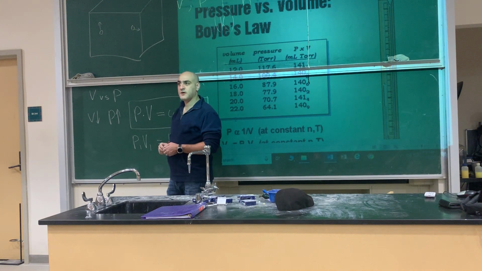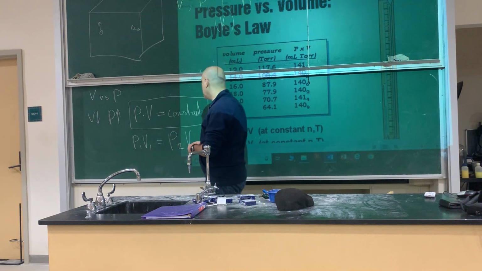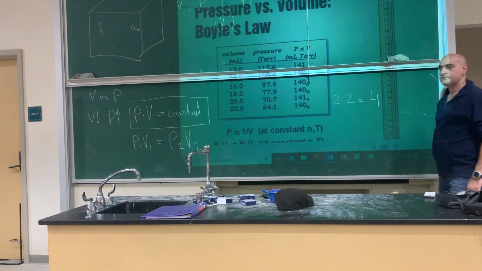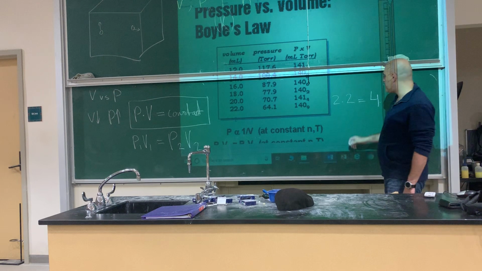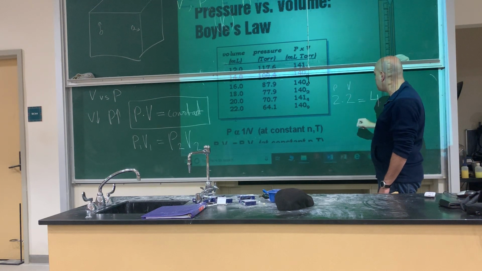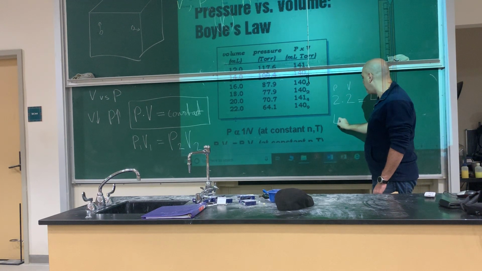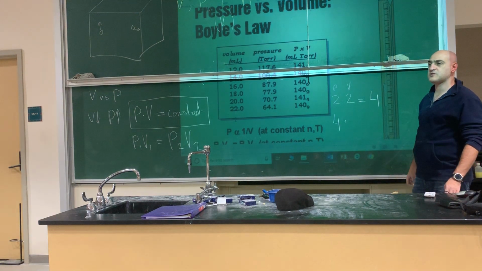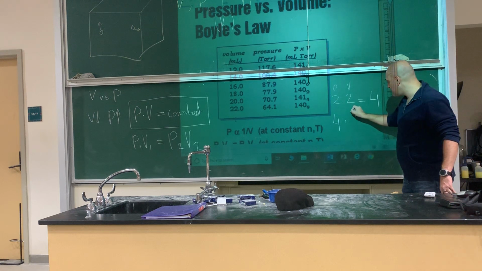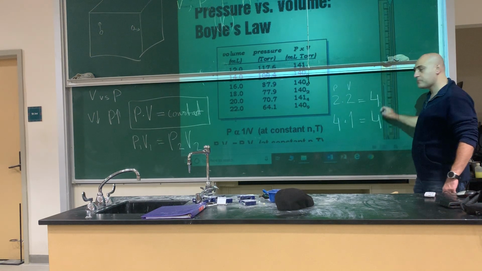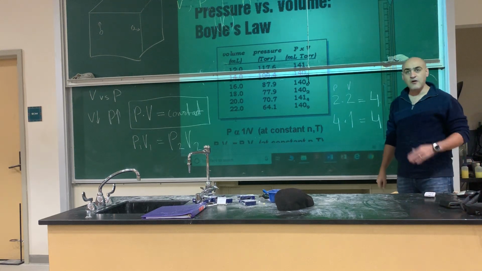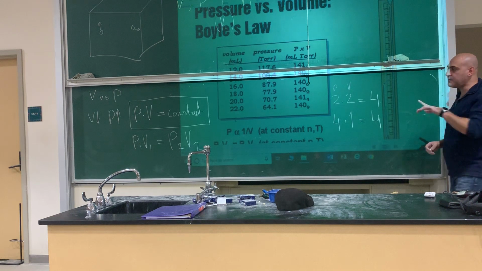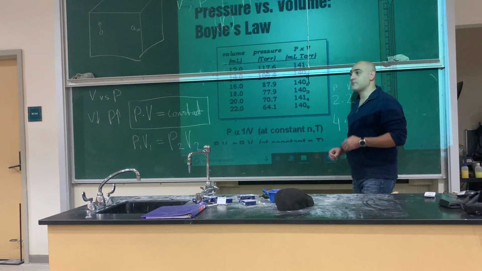And by the way, P times V is equal to a constant does explain this inverse behavior between volume and pressure. Just to make up numbers, if I have 2 times 2 is equal to 4, and I change my pressure to a 4, what must happen to the volume in order for me to multiply to the same number? It must decrease to a 1 in order for this to multiply to the same non-varying number, which we call a constant.